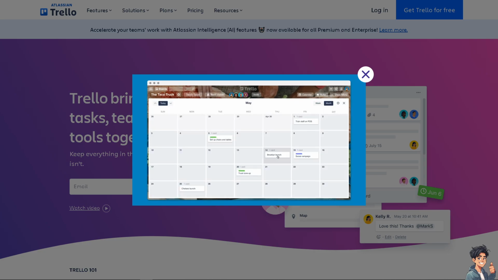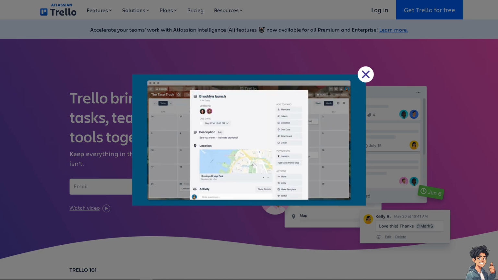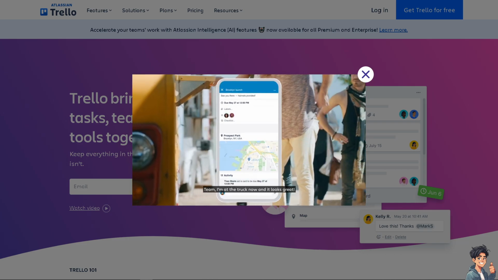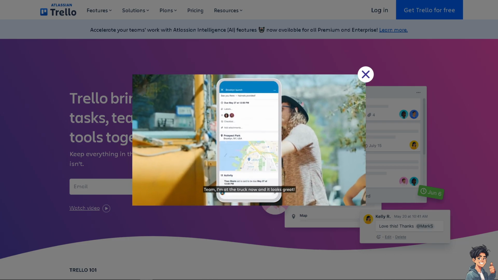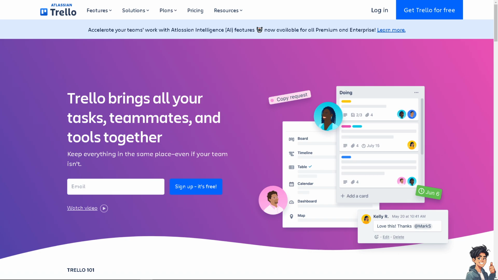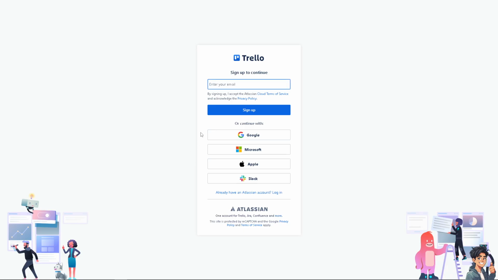In today's video, we are going to show you how to remove a member from a Trello board. Let's begin. Now, the first thing that you need to do is to log in using your credentials. If this is your first time in Trello, I need you to click the sign up option. And from here, just follow the on-screen instructions and you're good to go.